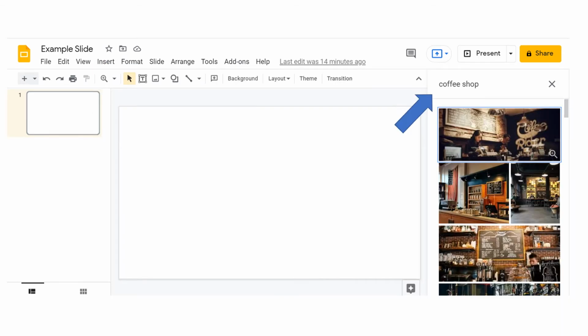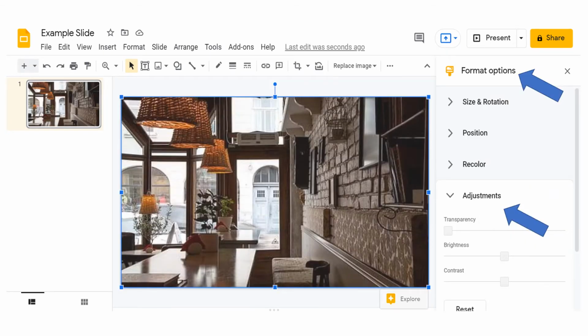The first set of story slides in the escape room is a coffee shop. I typed coffee shop in the image search bar and a variety of images came up. I personally prefer images that have no people in them, so the background is just the space. When you find an image you prefer, double-click on it and insert it into the slide. Once you find the desired image, expand it to cover the entire slide. You can do this by clicking on the blue dot on each side of the image and holding while you drag your mouse to the appropriate spot.